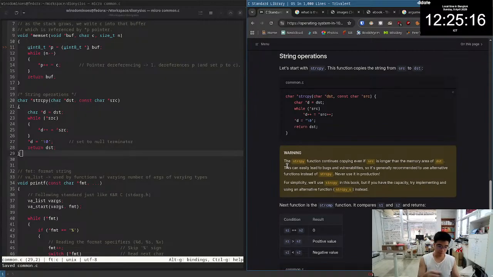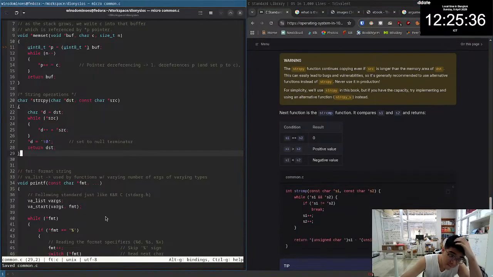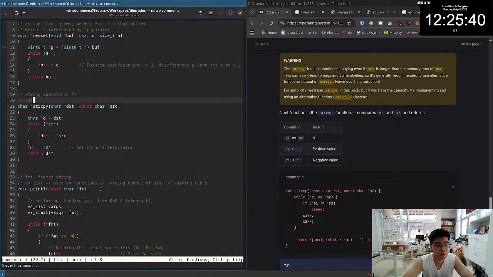So there's strcpys or strncpy, where it copies at most a specific number of characters. Okay, the safer alternative is strncpy.